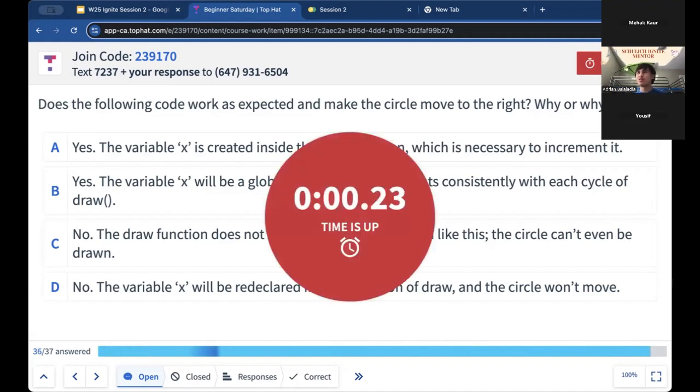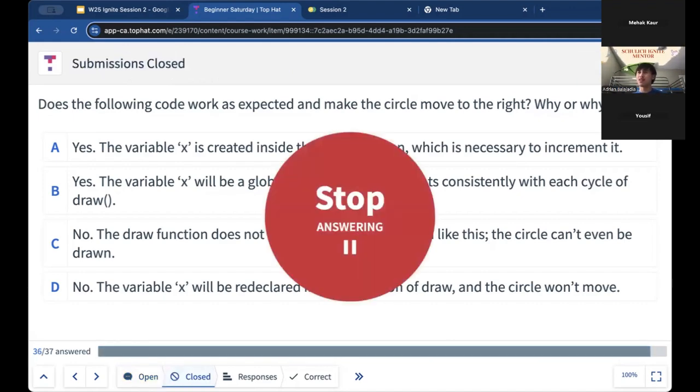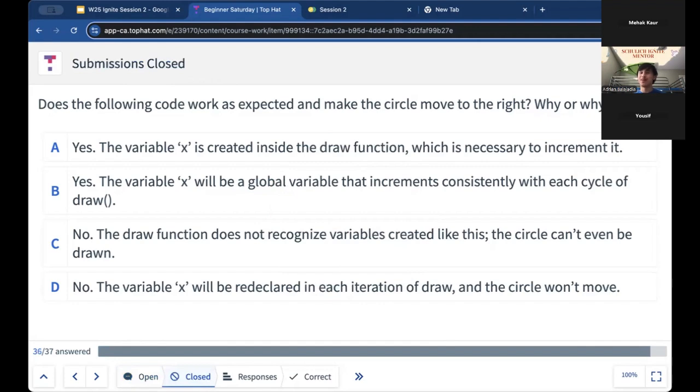Although using the global keyword might not seem very insightful right now, as you do more programming, it's quite helpful actually. We just want to introduce this concept to you, so that after, say, Schulich Ignite, when you want to do more of your own programming, you're a bit comfortable with those topics. So let's look at the responses.